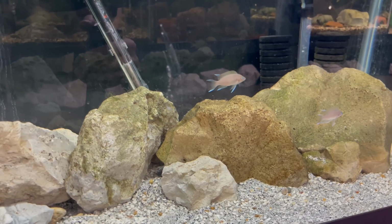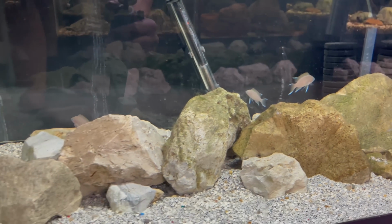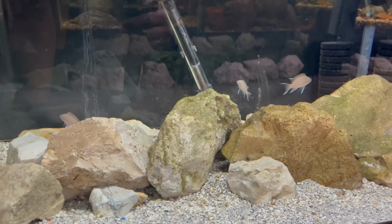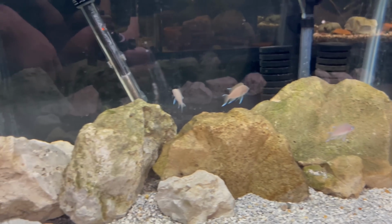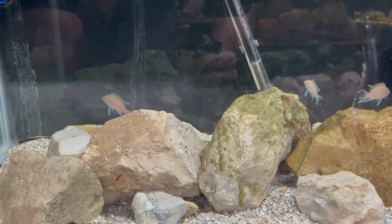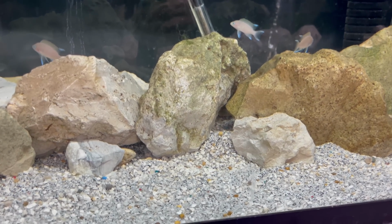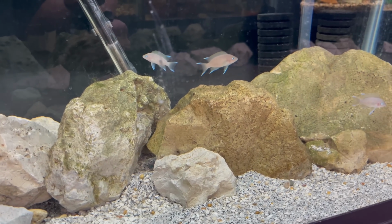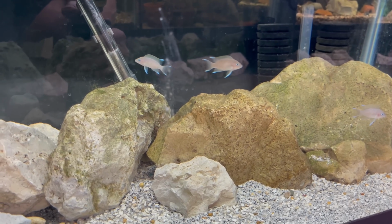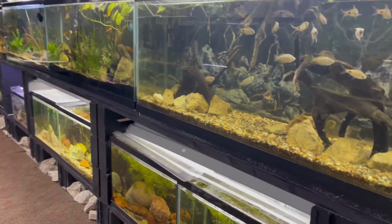Water level is low. We got our rock dwellers over here looking good. Like I said, none of these tanks have been cleaned, no glass wiped off, but you can see the tanks are still looking amazing though. These guys are doing good down here. Haven't seen much activity. I'll be seeing them moving the substrate around a little bit and trying to create territories, but for the most part, no breeding.